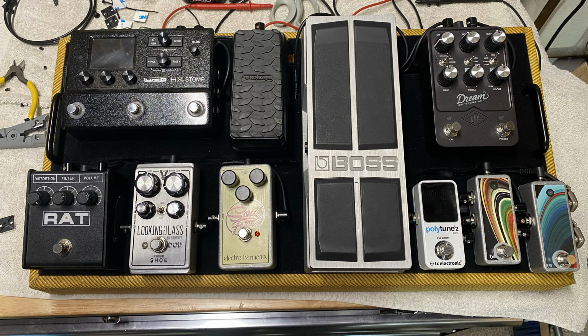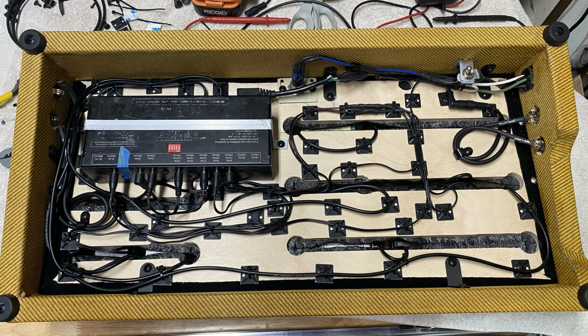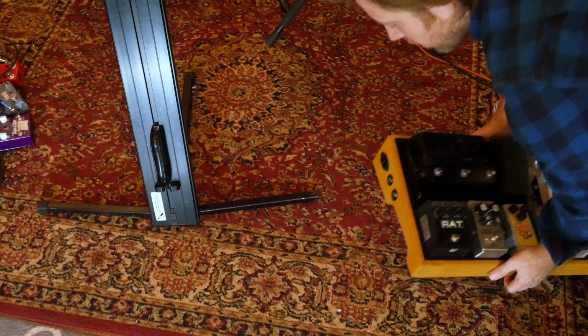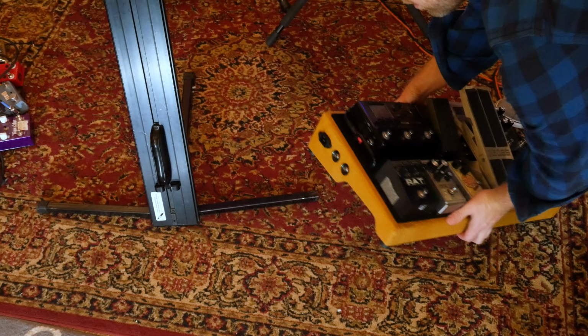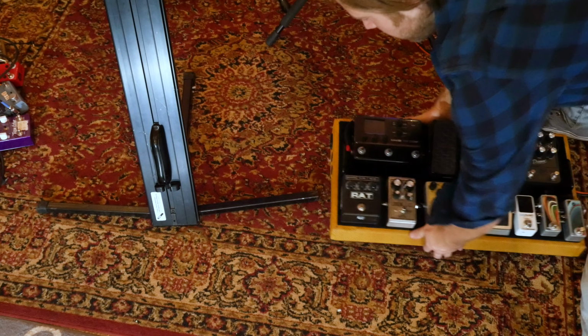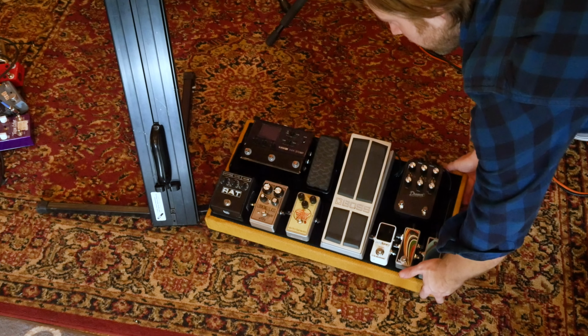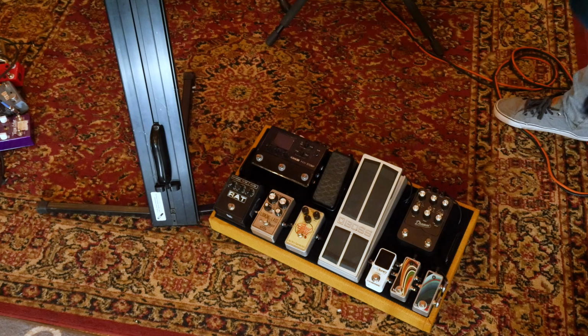Here's the top side of the board with all the pedals installed. And then here's the underside of the board with all the cables routed and connected. Client wants a board with a cutout so that he can put the board under the keys. I think we win.